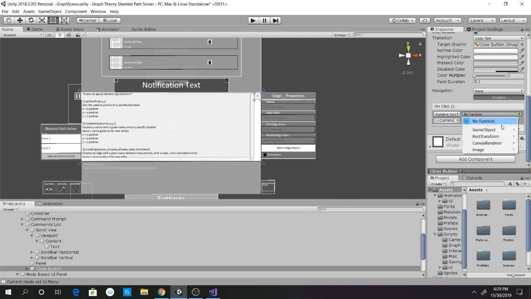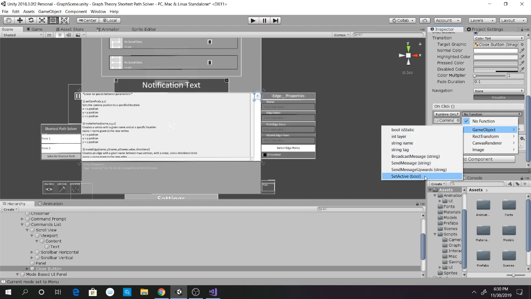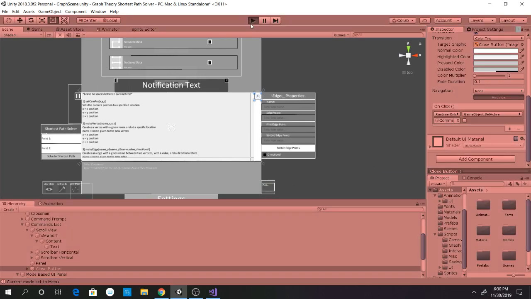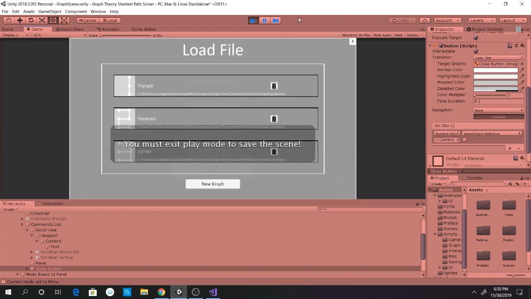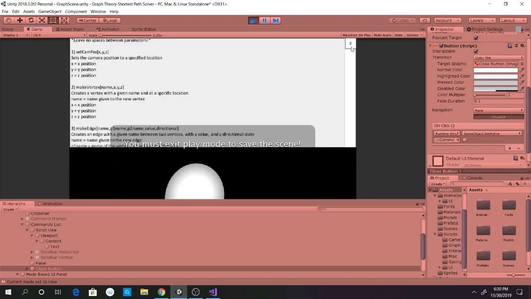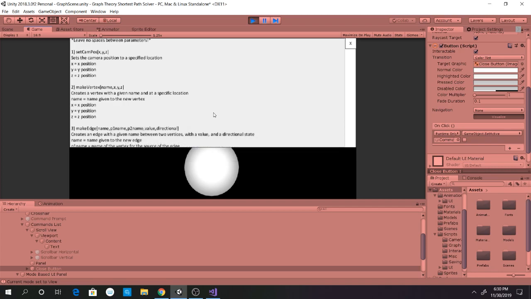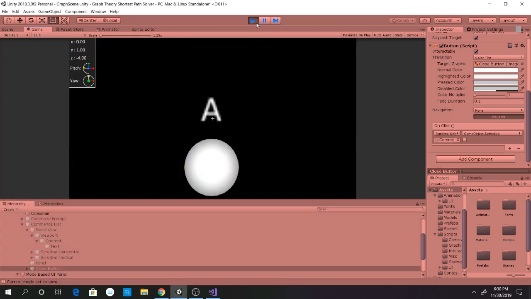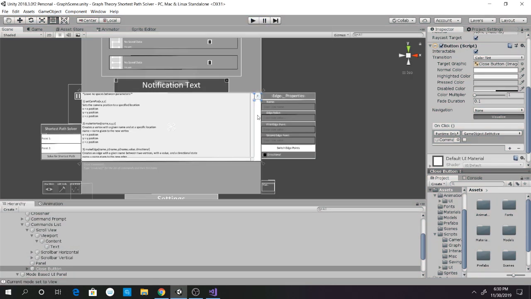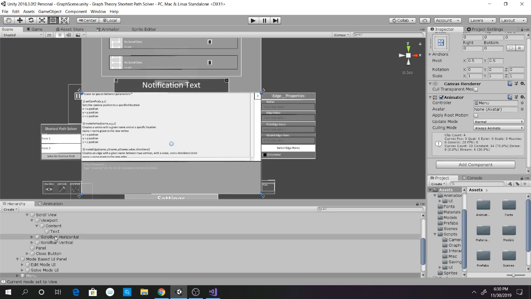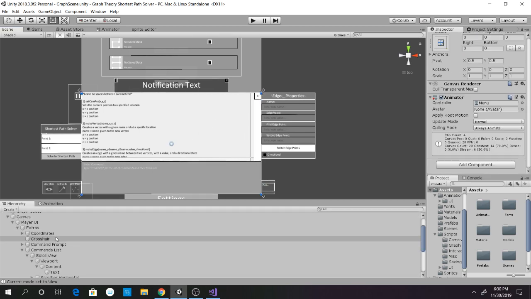With that, the close button is going to literally just do one thing. Close the commands list. Game object, set active to false. That's literally what it does. Go ahead and do that and close. Goodbye. All right, with that, this thing is absolutely large.